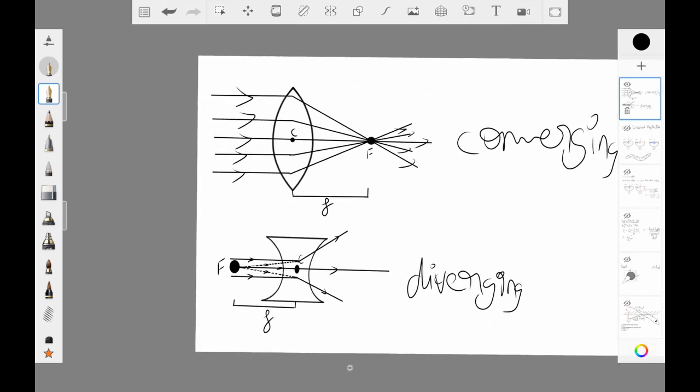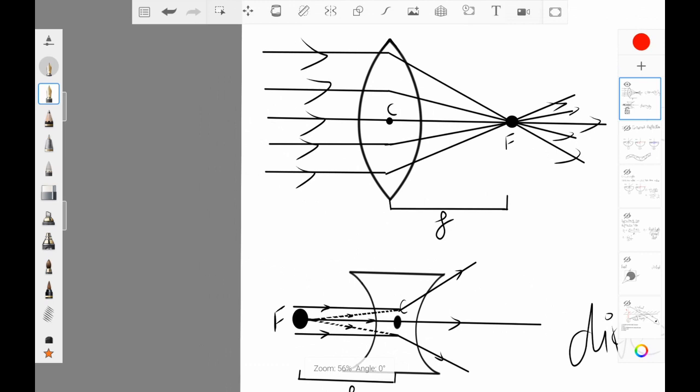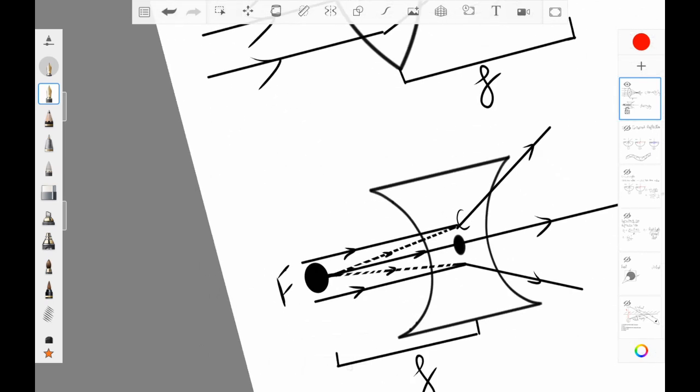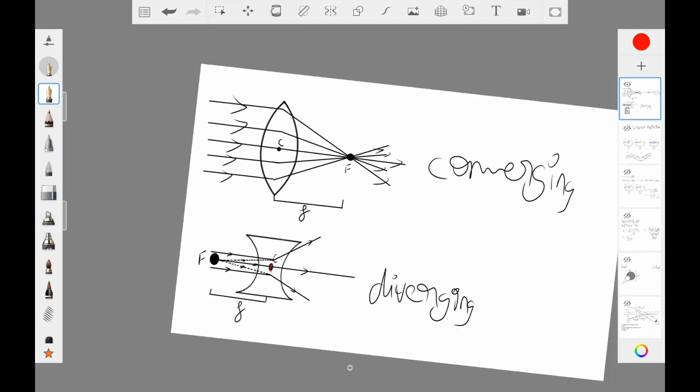The first thing that you'll notice is the capital C in both the lenses, with a central dot. Let me just put that in red. This is called the center of the lens, or the optical center. I've marked it in red. So the center of the lens, or the optical center, is just the middle of the lens.